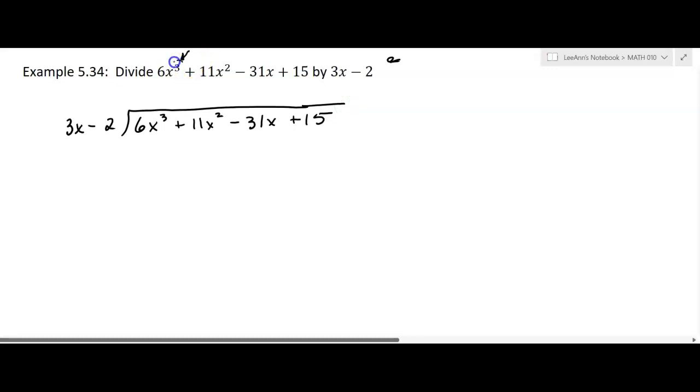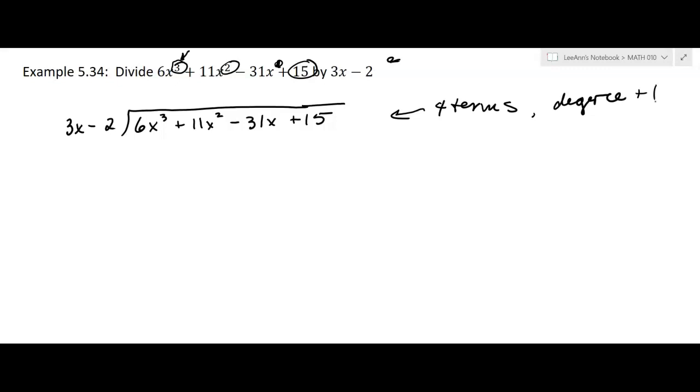Notice that your degrees, your exponents, are going 3, 2, 1, and then there's the constant here at the end. So that's important. It's important that all of them are represented, so we have enough terms here. There are 4 terms, and that's 1 more than the degree. So when you have the degree plus 1, that should be because of the constant. That's how many terms you need to have when you're doing this division in your dividend. It'll come up later on another problem.